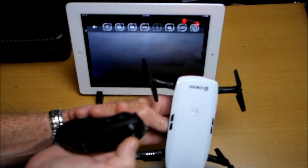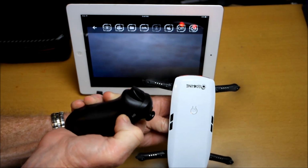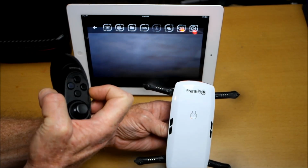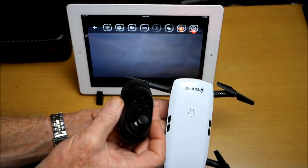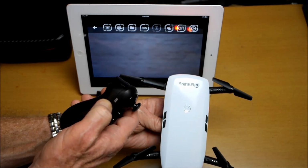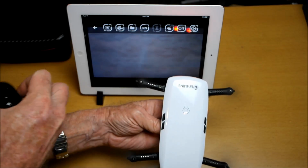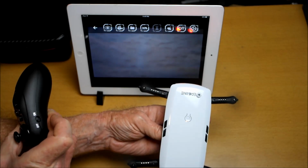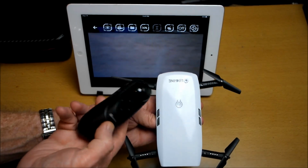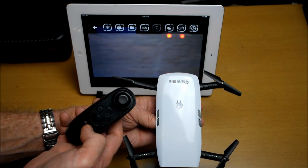So I'm going to press start. That's started. I'm going to turn the remote off. Not so easy with one hand. Ooh, as I turned it off, it virtually lost signal straight away. Let's just try that again. One thousand and one, one thousand and two. So in about 2 seconds, if it does lose contact with the remote, it will power down and descend wherever it is.